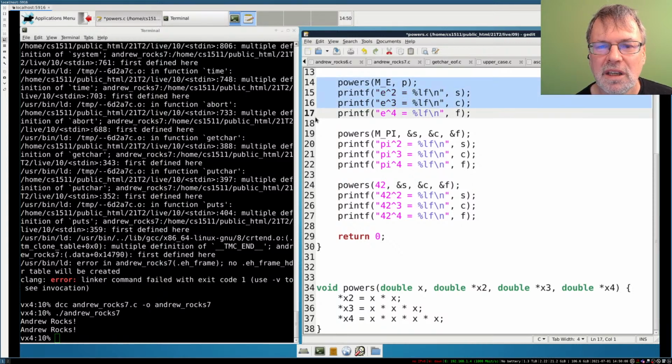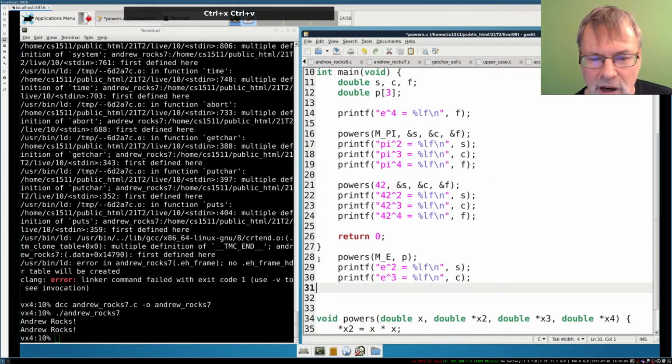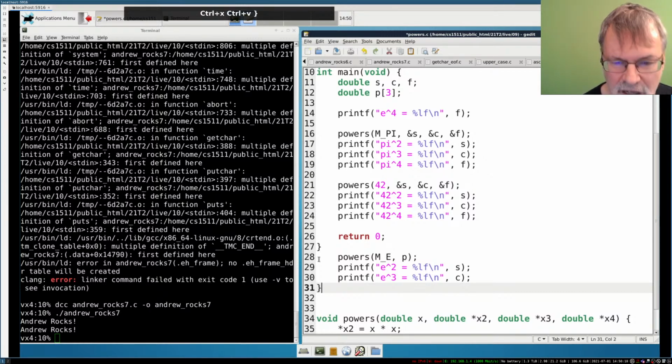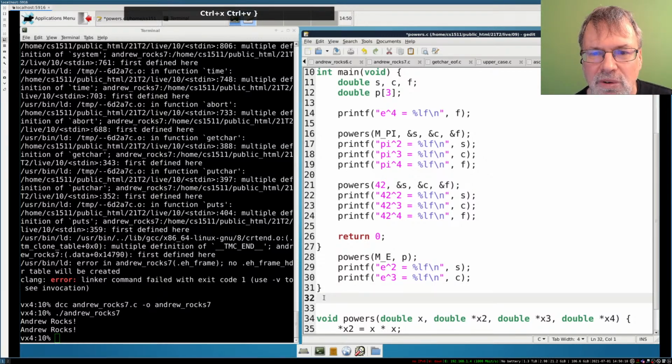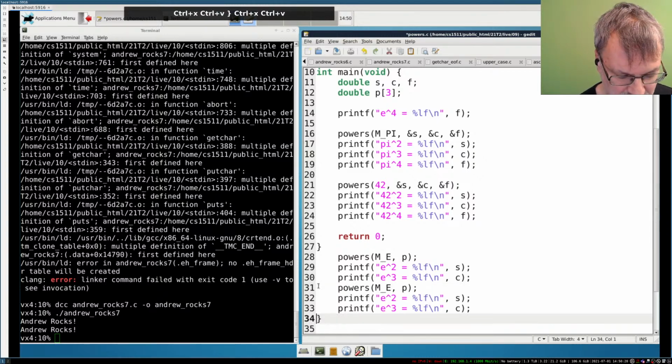Can we use the same thing to write out e squared, e cubed, and e to the 4th as we write out pi squared, pi cubed, and pi to the 4th? Can we construct a function that will do that job? Can we generalize it?